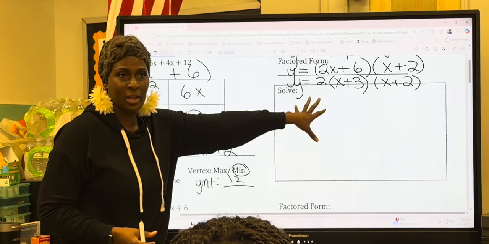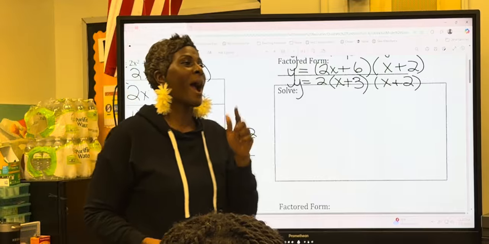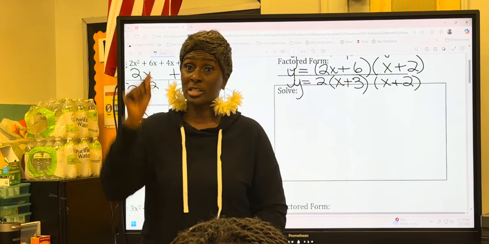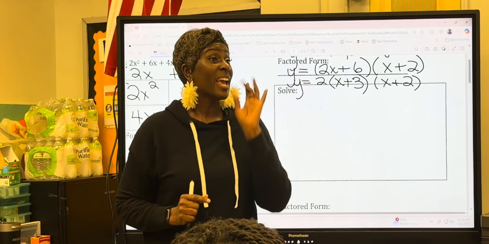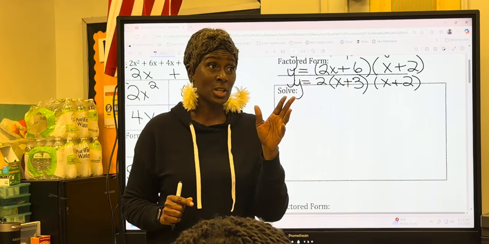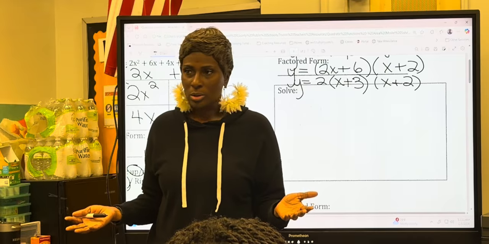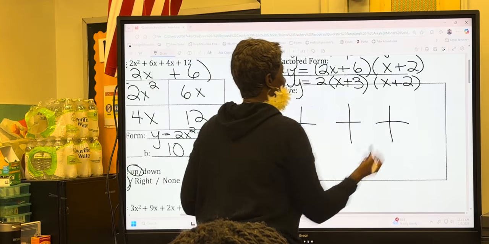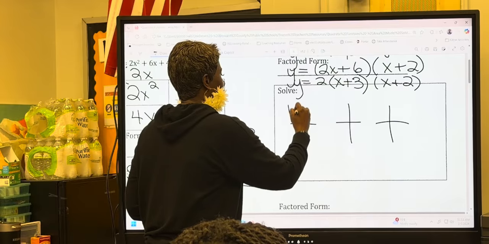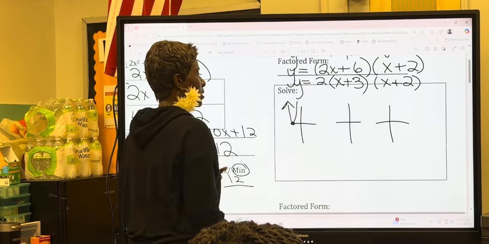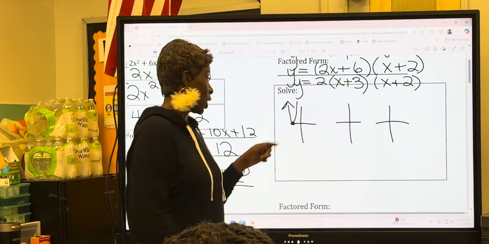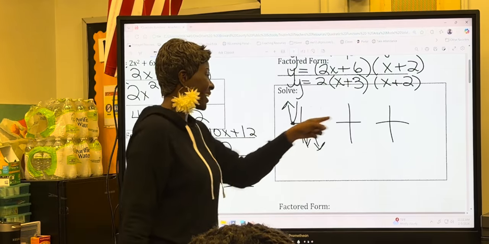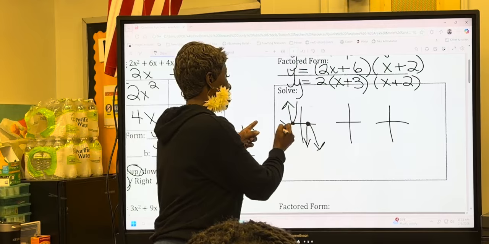We're solving to see where our parabola is going to cross the x-axis. It can cross it once, it can cross it twice, or it cannot cross it at all. Are y'all with me? And let me just show you that real quick. If I had 3 graphs, right? It could hit it once. It could look just like this. How many solutions? 1. Or it could look like this. How many solutions? 1, because it only touches my x-axis 1 time.